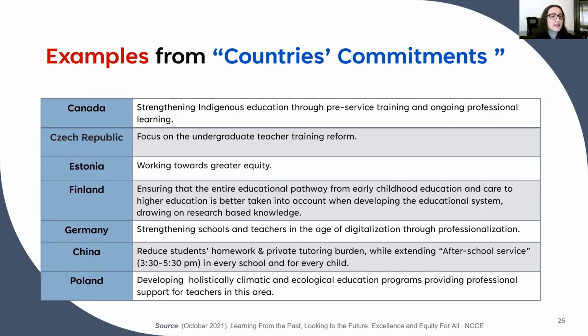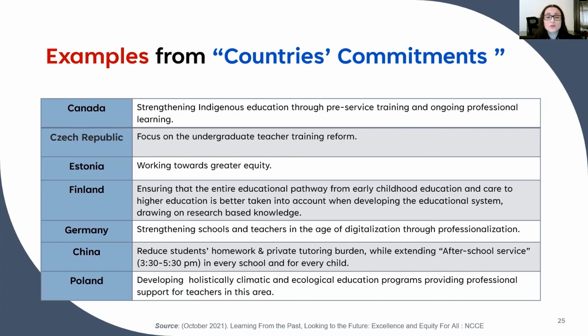And these are only examples. I'm just including one out of the many commitments that were mentioned. Czech Republic, focus on the undergraduate teacher training reform. Estonia, working to get towards greater equity. Finland, ensuring that the entire educational pathway from early childhood education and care to higher education is better taken into account when developing the educational system, drawing on research-based knowledge.